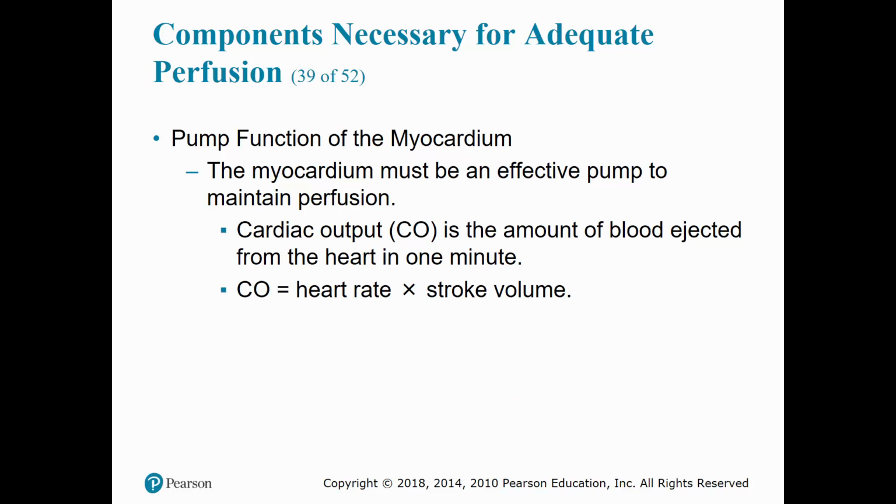To have an adequate blood volume and perfusion, to have an adequate blood pressure and perfusion, the myocardium must work effectively as a pump. The heart can vary its output to meet a wide range of physiological demands. It can drastically increase its pump function up to 6 times. The pump function is typically expressed as the cardiac output. Cardiac output is defined as the amount of blood ejected by the left ventricle in 1 minute. So heart rate times stroke volume.